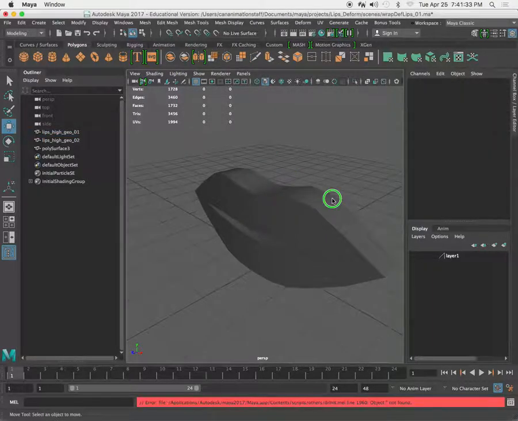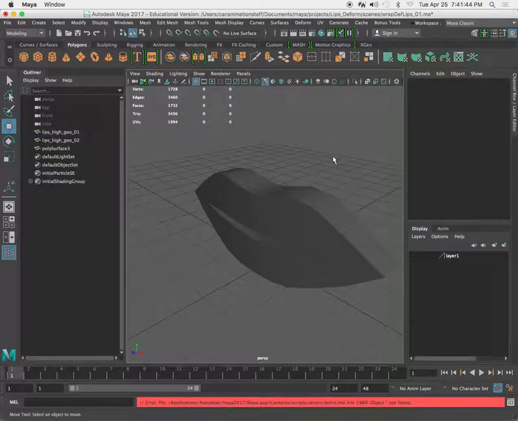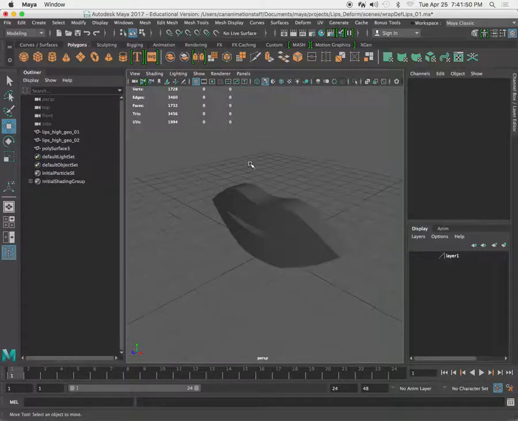Have you guys had this problem before where you're clicking through geometry? I just click on the edge. So the fix for this, I think it's a bug in Maya, because they changed up their viewport. So this is what you have to do.